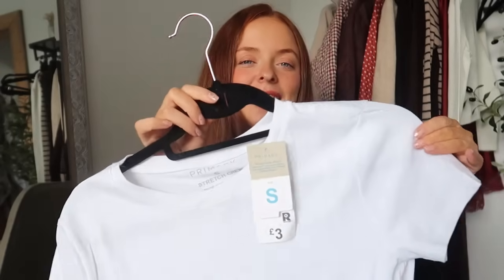because t-shirts like this are thin from Primark. Oh god, it might be see-through. I'm hoping it's not. I'm feeling like picking it up in a slightly bigger size will give me a bit more material to hide behind. And I do just love the simple round neck shape up here. I'm not a huge fan of a V-neck. I feel like if you're bigger busted, a V-neck looks nice, but I have no bust, so I feel like a round neck is really nice.